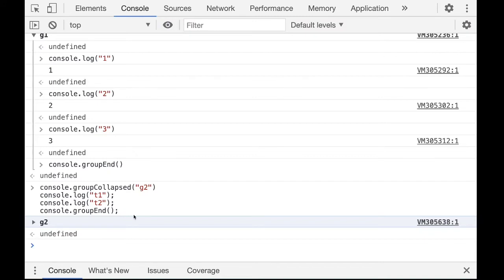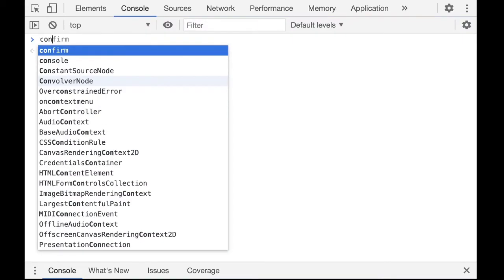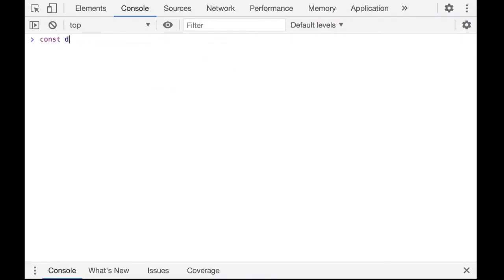Okay, this is for organizing and seeing console statements together. But say you want a better way of seeing the console statements. That is console.table. If you pass an array of objects to console.table, it will print the data in the form of a table. And that's so beautiful. Let's see how it works. First, let's create an empty data, which will be an array of objects.